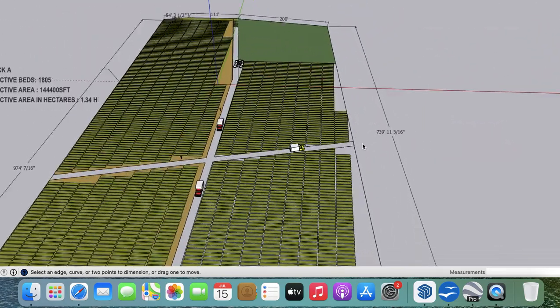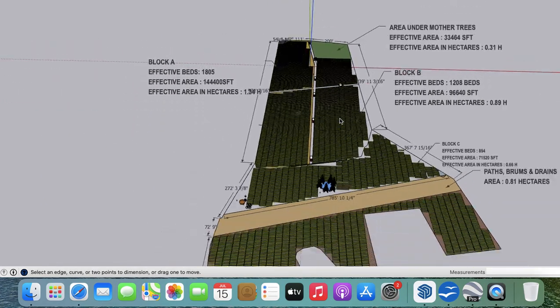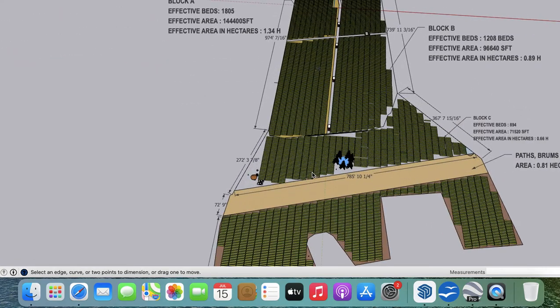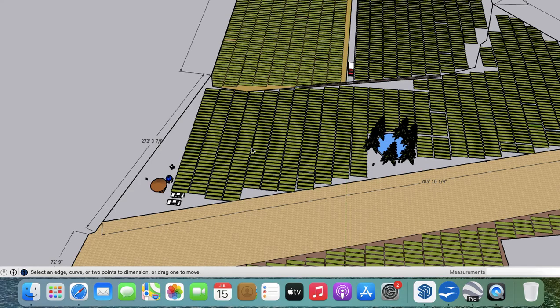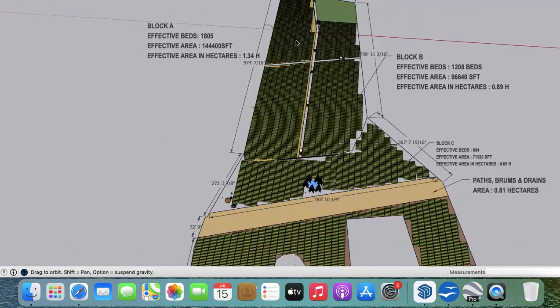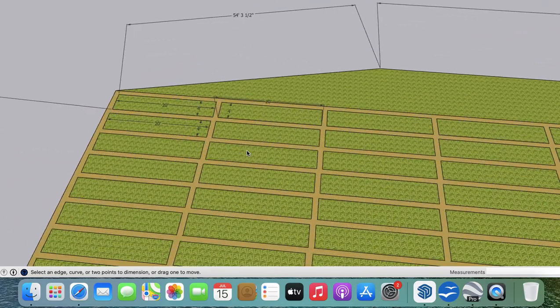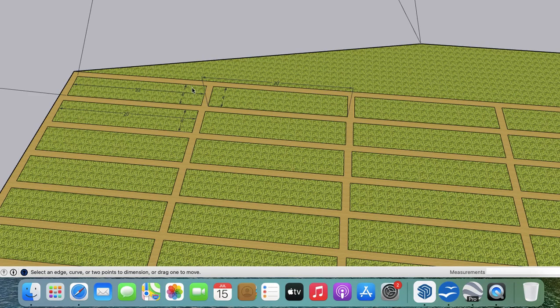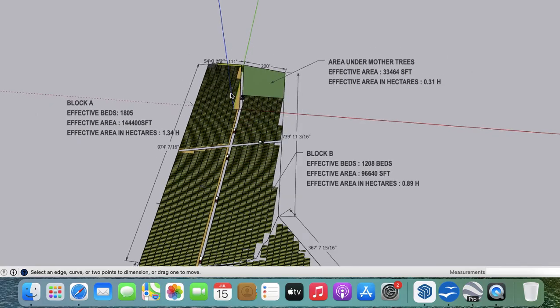The dimensions of these fields have also been mentioned. We'll be sharing a CAD drawing also with you. So that's how it looks. All dimensions are depicted, and even the dimensions of beds are also depicted. We can also calculate it anytime whenever we want. Every corner has been depicted. See, this is the dimension of each bed, 20 by 4, and the gap from bed to bed is around 1 foot. That's a place where people can walk in and out of these fields.